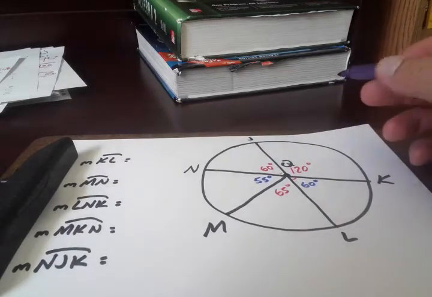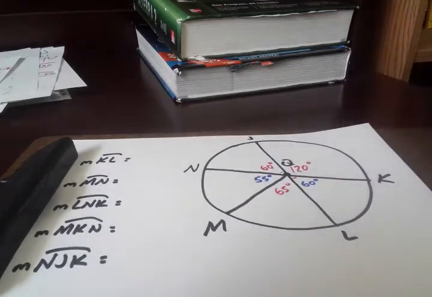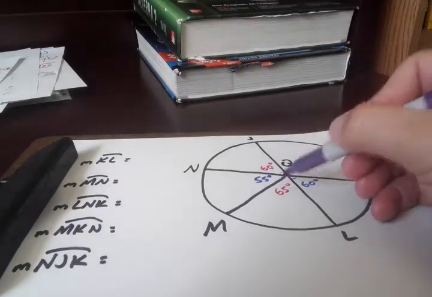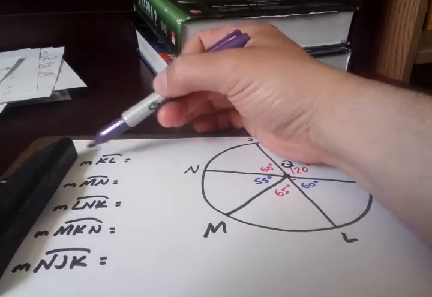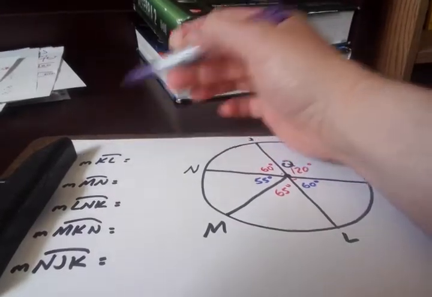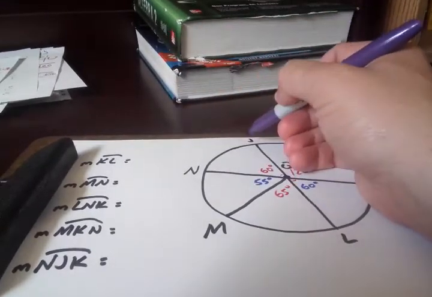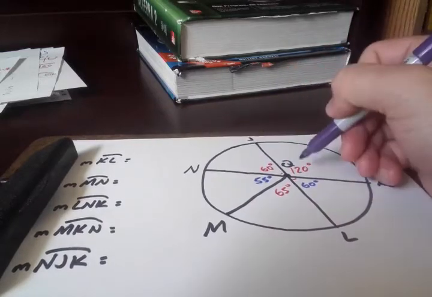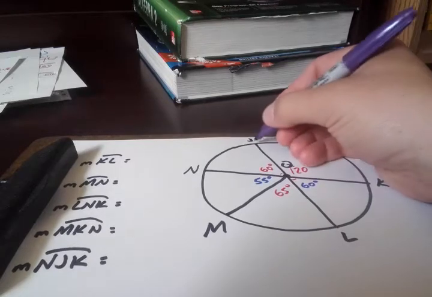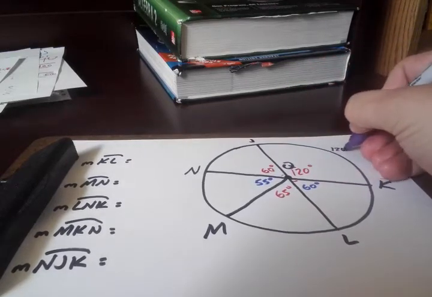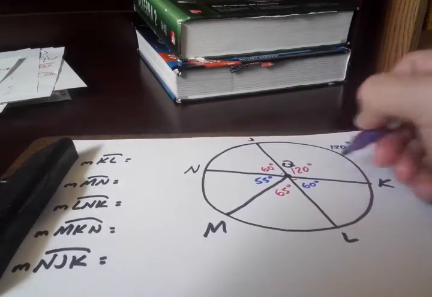All right. Secondly, I want to remind you of how the central angles, which are these angles in here, relate to the arcs. Because if you look, we're looking for the measure of an arc. The arc is like from up here to here. So the angle is the same as the arc. So arc JK is 120 degrees because this angle is 120.